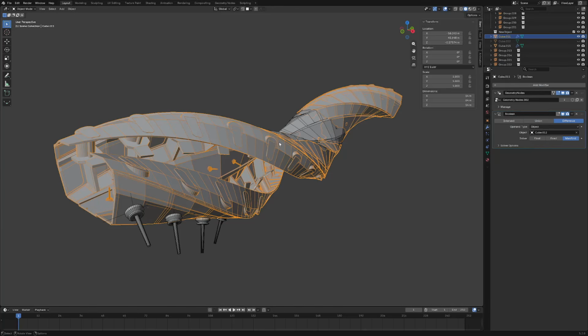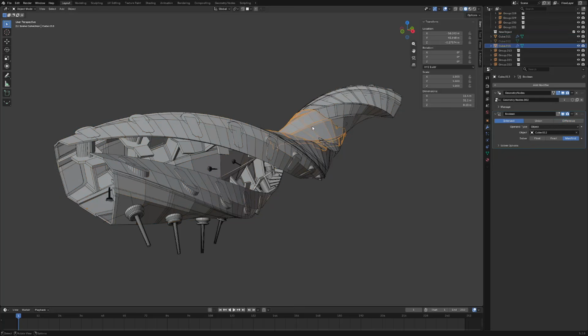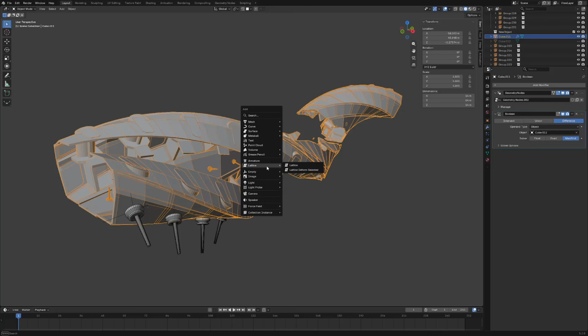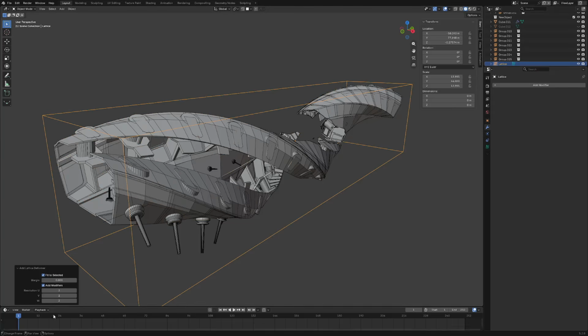For example, if I take this whole piece, I should, in theory at least, be able to. We'll get rid of this for a sec, maybe. I'll go ahead and do this, and I should be able to create a lattice around this too. Lattice deform selected. So we should be able to do that. Bump some of these up. I don't know if I want all of those though. Is this the one I want?